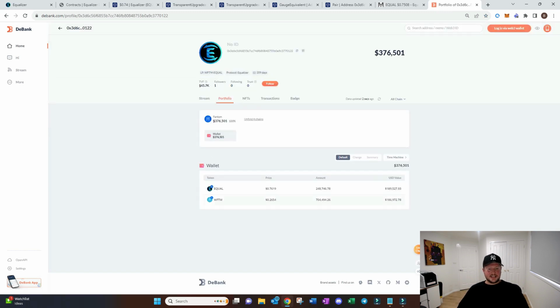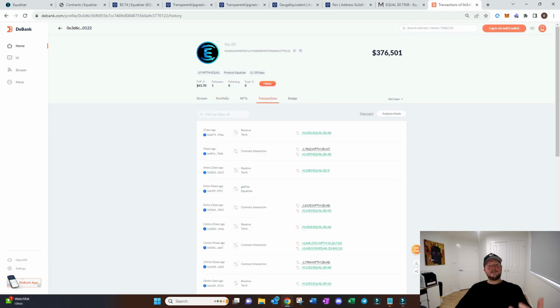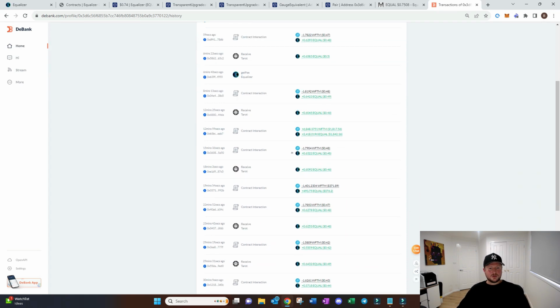So now you can see it in real time, right? You're starting to see the tokens sitting there in the contract. That's the exact amount sitting in that contract. And then you can go and have a look at the transactions, and it's much easier to read transactions when you're in DeBank because it's displaying it for you. So it's showing you what's occurring.